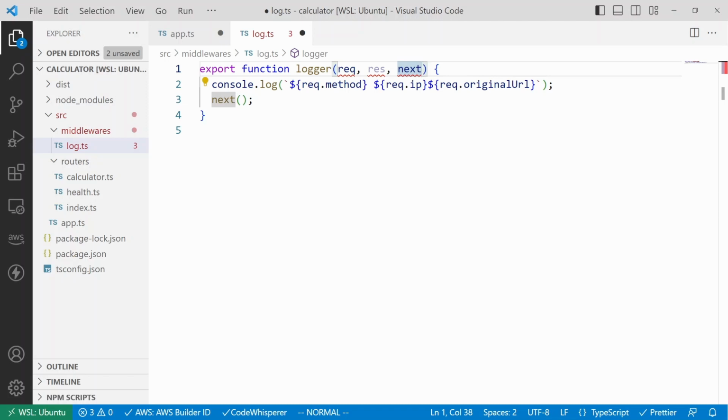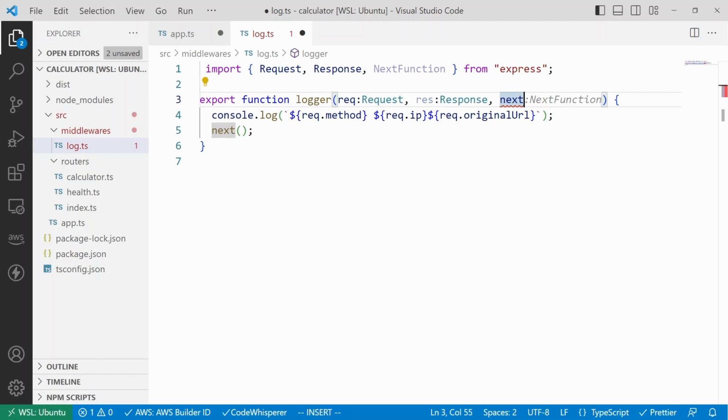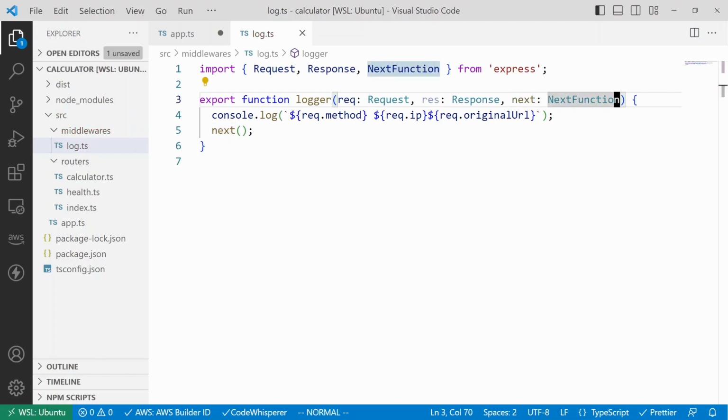So we have to add a type annotation to this function. We can import a type annotation from Express and then use it in our function.